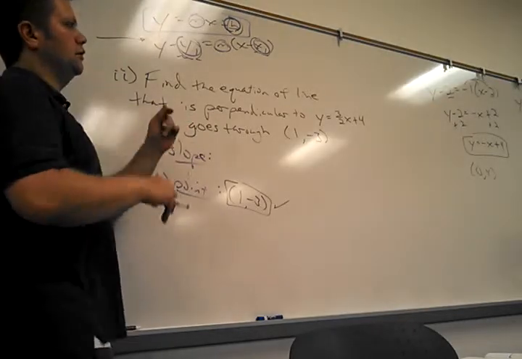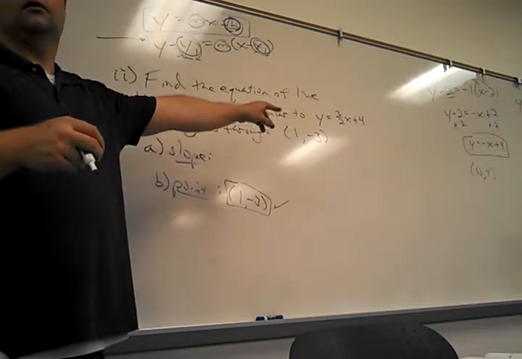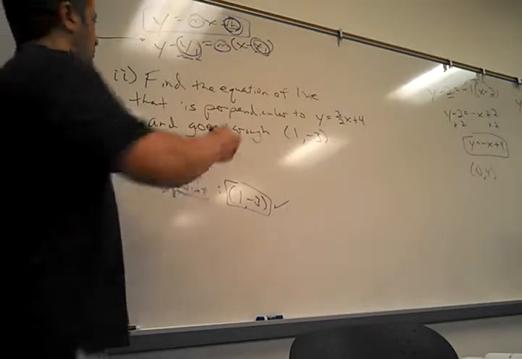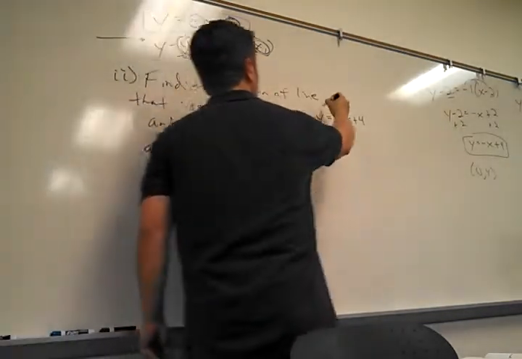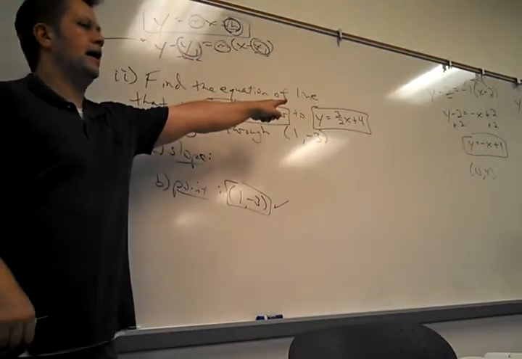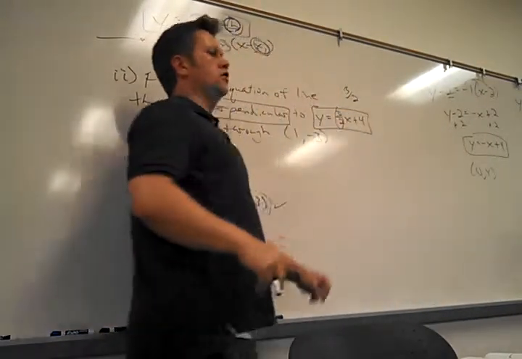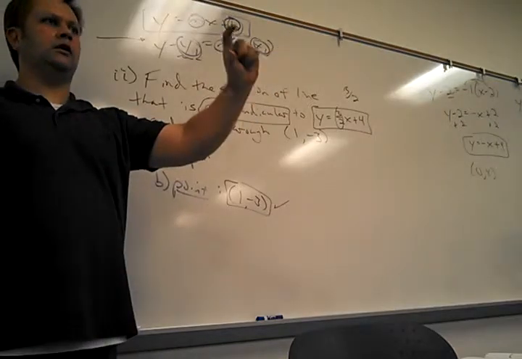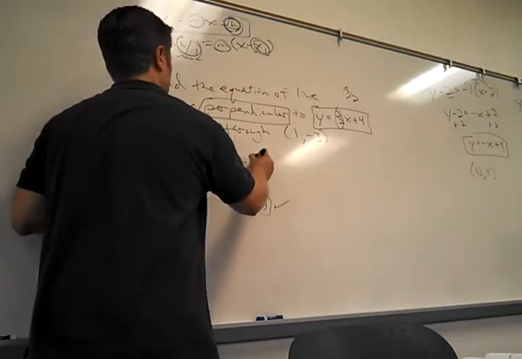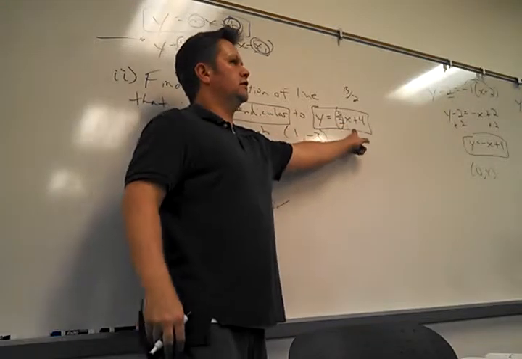Now why can't I do it the y2 minus y1 way? I only have one point. So what thing in here actually relates to slopes? Perpendicular, right? If I knew this line's slope, I'd know my slope, since I know how perpendicular slopes work. So what is that line's slope? His slope is 3/2. So if mine's perpendicular, what does mine have to be? Negative 2/3.